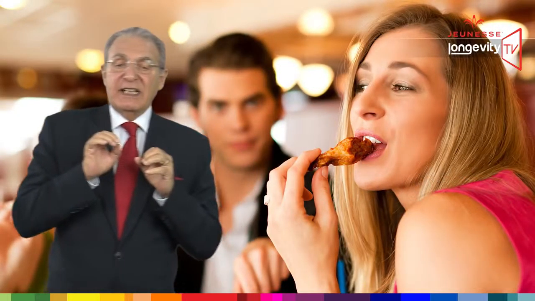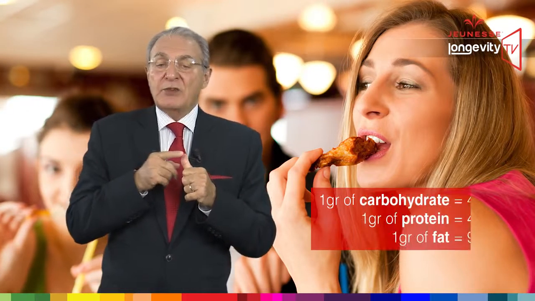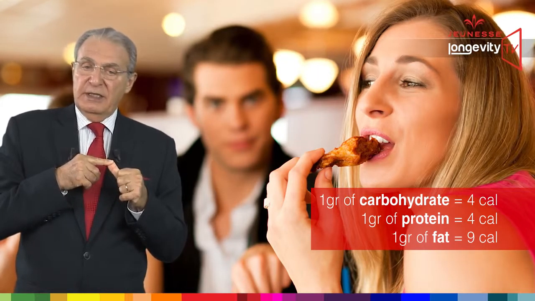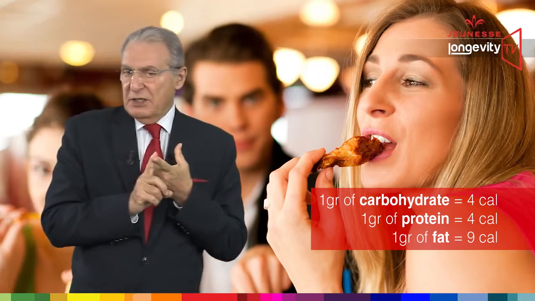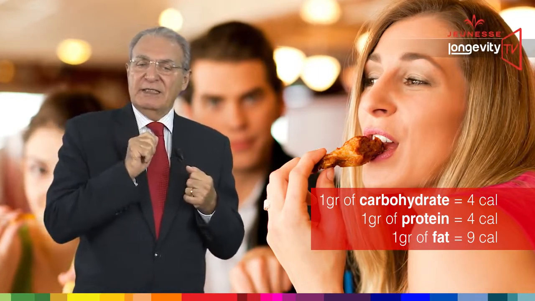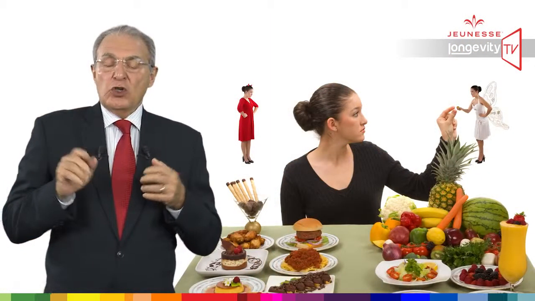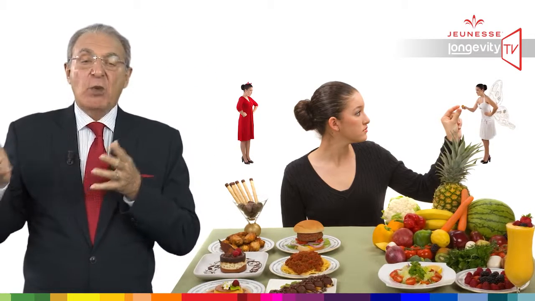The body will get energy only from the food, knowing that 1 gram of carbohydrate will release 4 calories, same for proteins, but 1 gram of fat will release 9 calories. So it all depends on how much you eat and what kind of food you eat. If the food is rich in fat or in protein or in sugars.